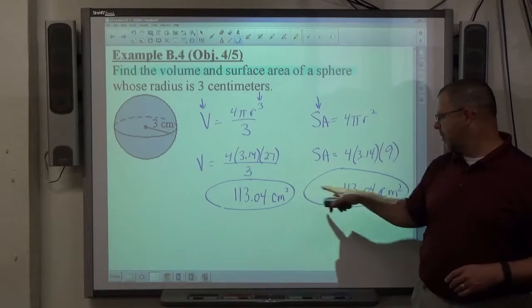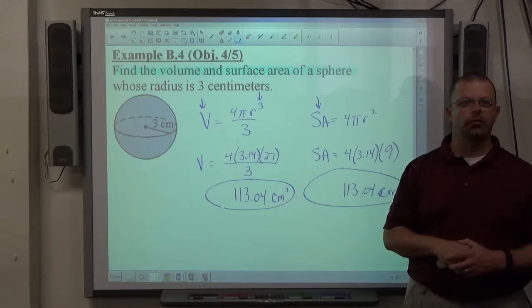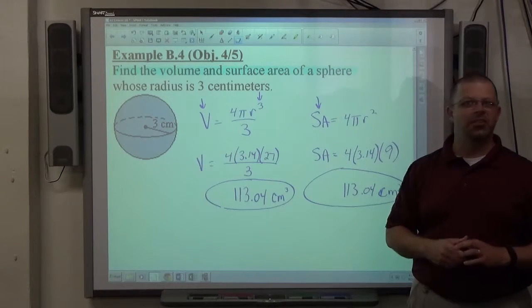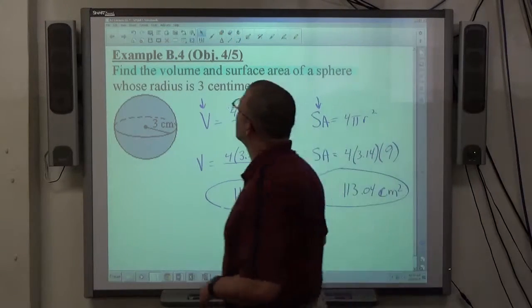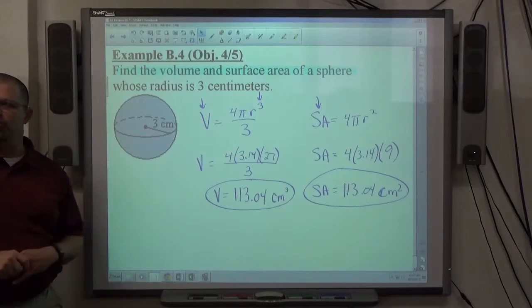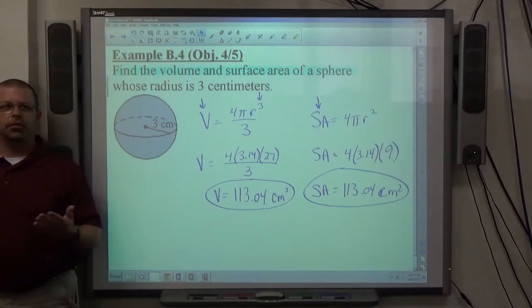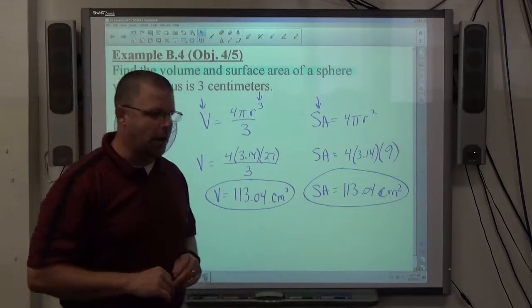I mean, I know that's volume and that's surface area because they put the units. Sometimes they don't put the units either. They just put 113.04 and 113.04. In this case, they're the same, so I could probably figure it out, but what if they're different? So give me more rather than less when you're writing stuff on your paper. Always give me answers. If you're looking for volume, call it V, surface area, SA. Make sure that I know that you know what you're talking about when you're doing these.